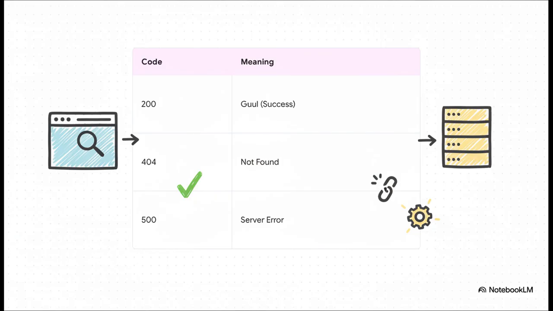I am sure we have all run into the dreaded 404 Not Found. That's literally the server saying, "Sorry, I looked everywhere, but that page just isn't here." And if you see a 500 Server Error, that's the server kind of raising its hand and saying, "Yikes, you did everything right, but something broke on my side." These codes are just a really fast way for the server to tell you what's up.